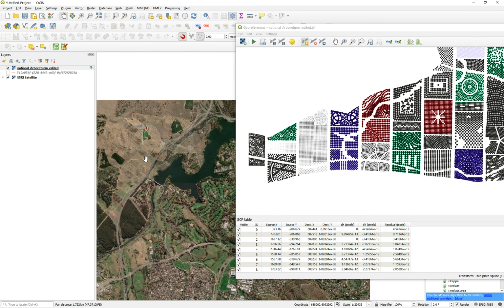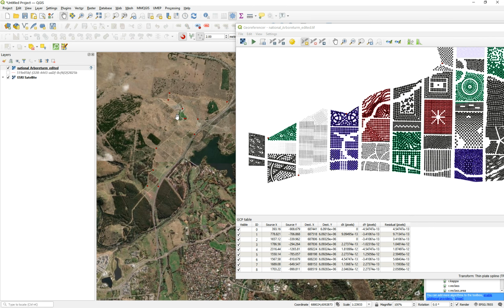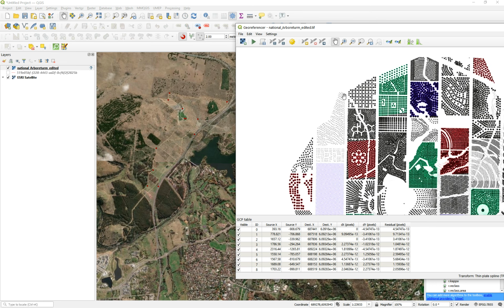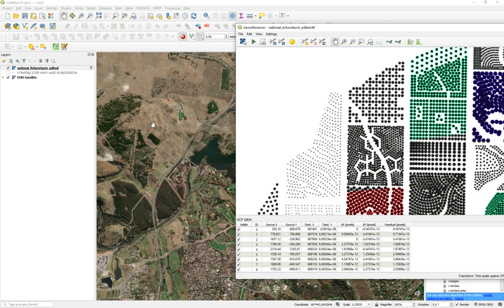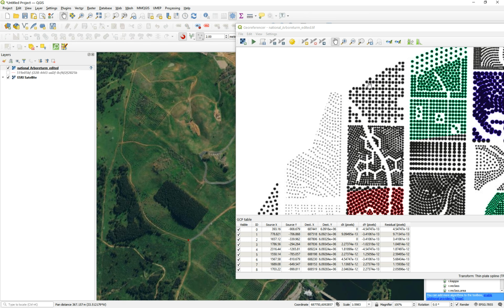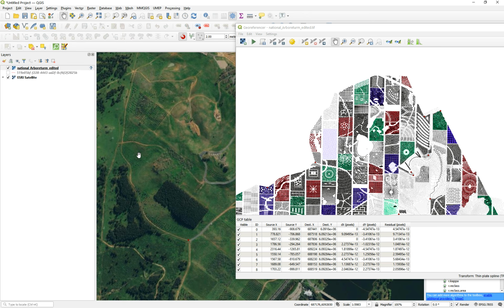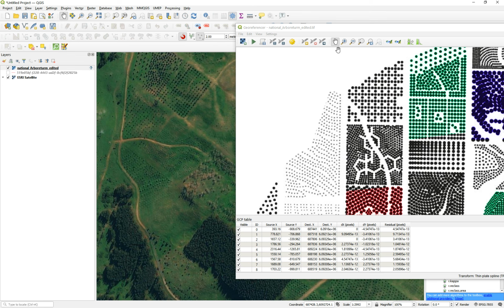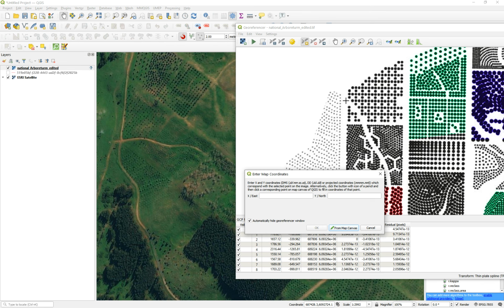So I think we have many control points, as many as possible. And perhaps one more in this corner to avoid distortions in this corner. So let's find something nice in this corner. This corresponds to, I think it's here. Okay, so we come here and we do it again. Point.